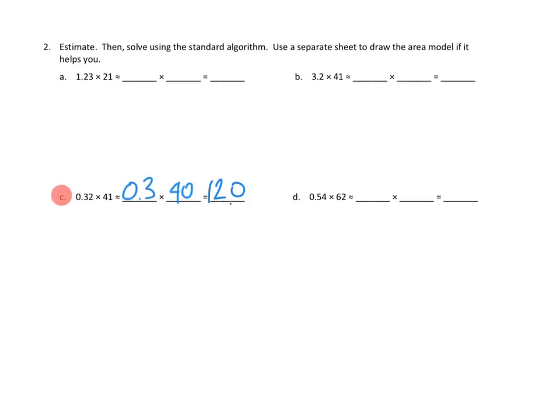So I'm going to go ahead and set up our standard algorithm just like usual. So that's thirty-two hundredths times forty-one. And I'm going to do the same thing we've done in some previous problems, which is I'm just going to treat this like thirty-two, which implicitly means we've multiplied it by a hundred. But then at the end, I'm going to remember to divide by a hundred at the end to get our answer. And our estimate will help us to remember that. So let's go ahead and do our partial products. 1 times 2 is 2, 1 times 3 is 3, excellent, we've got our first one. 4 tens times 2 is 8 tens, and 4 times 3 is 12.